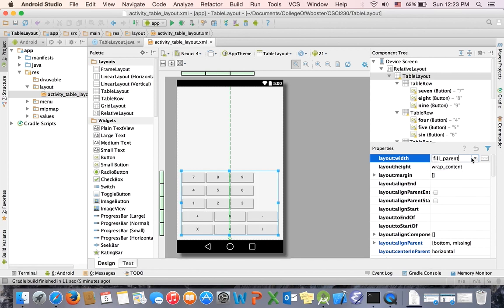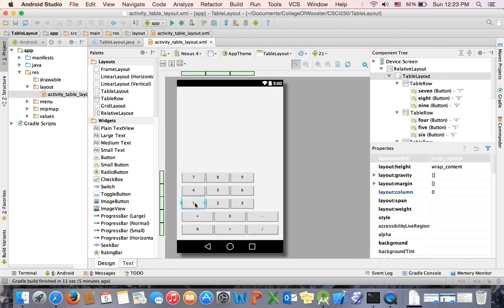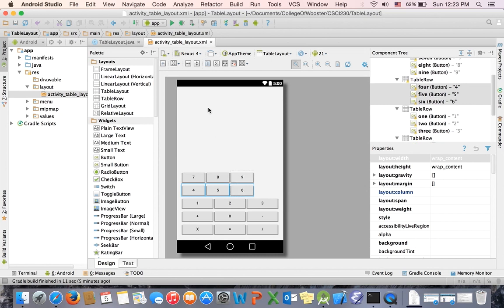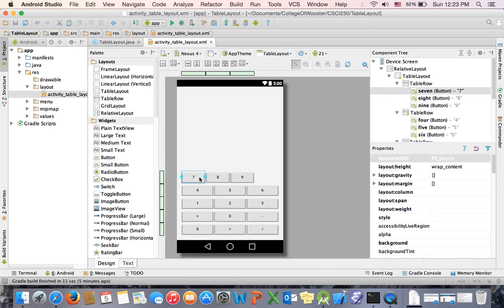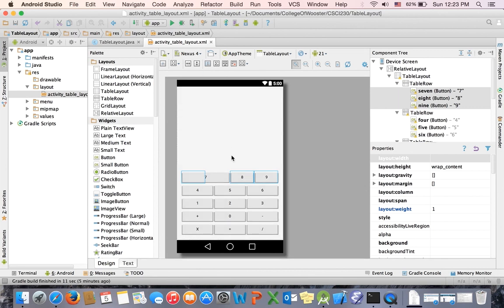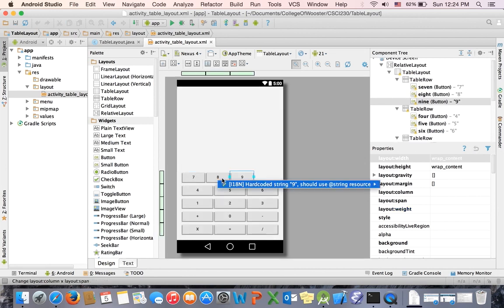And so now you see that the two bottommost rows, I already fixed the width of the buttons. Now for number 7, I changed its layout width property to fill parent, and now it doesn't work as I want it to do.